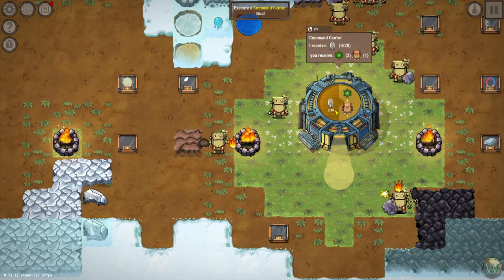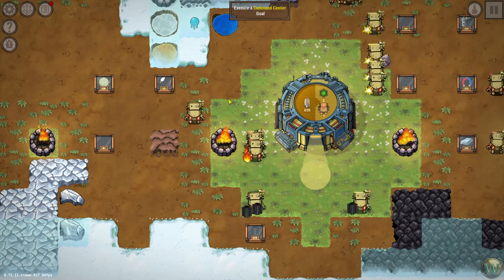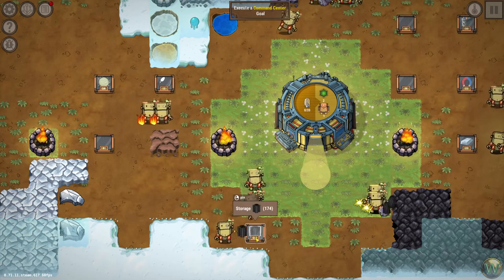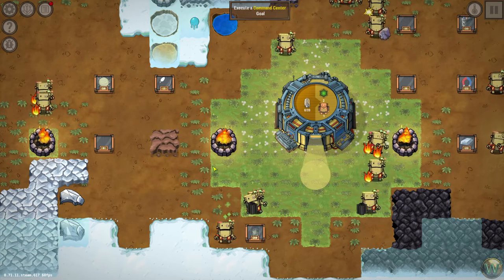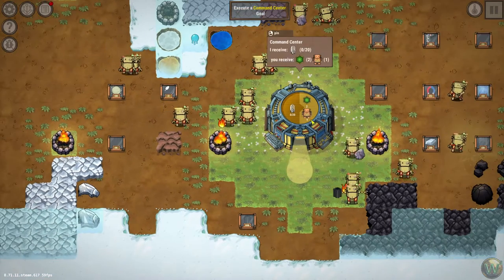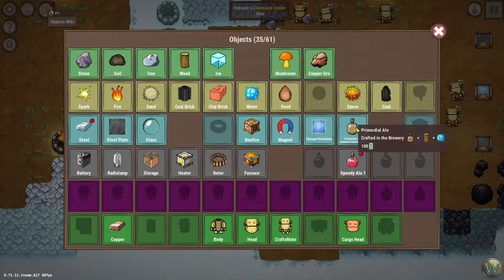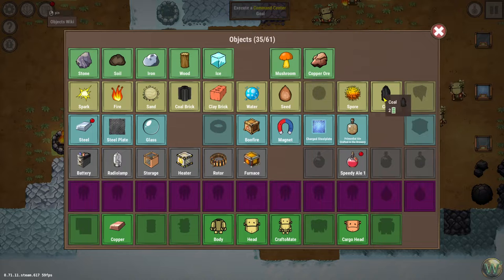So, let's see. You want radio thingies. We can make those now. Eventually, this bot is going to be bored, because it's going to have all the glass that it needs here. And so we might as well have you start making things with the glass, because I don't know what else we need glass for that we're going to make a lot of besides radio lamps. There may be things that I'm not remembering, but most things, primordial ale crafted in the brewery. Don't know what that's for, but that's wood and water.